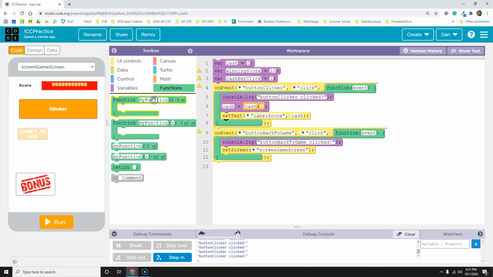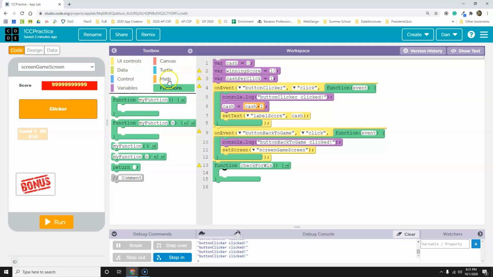called, oops, I'm going to drag that out, sorry. I'm going to make a function called check for win. And every time it goes to check for win, what's going to happen is it's going to see if the person has won the game. If they've won the game, it's going to take them to the victory screen.